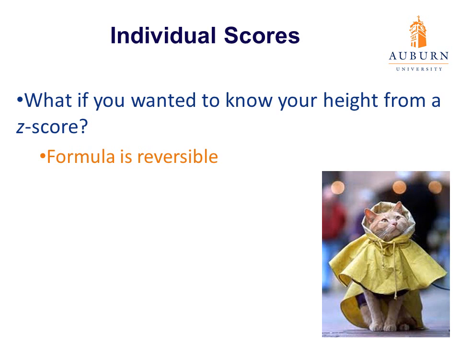So to calculate a z-score, we take an individual number or score and we subtract the mean of the population and we divide by the standard deviation. But what if we wanted to know the height from, let's say, a z-score? So in other words, we want to reverse the formula. Much like a raincoat on a cute little kitten, we want to now look for the raw score, in this case height, when we're given a z-score. So again, the formula is reversible. We just use algebra to reconfigure the formula, and now we can solve for height or for the raw score.